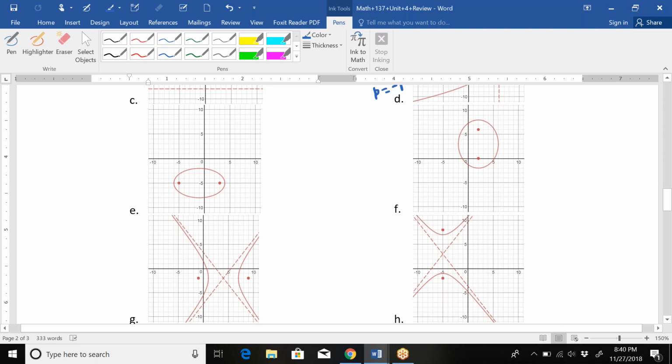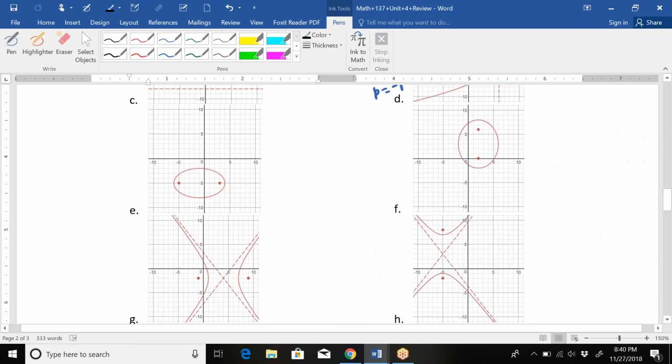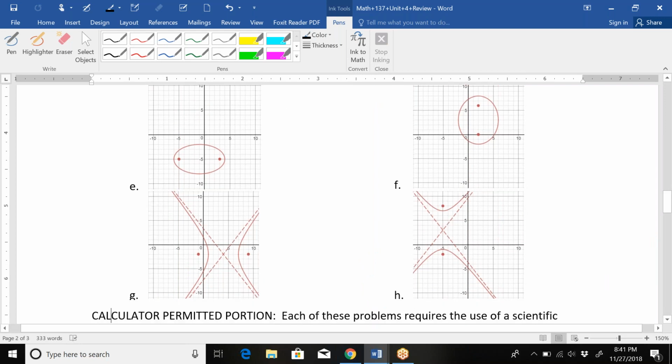Okay, so then we're going to do an ellipse. I'm going to switch gears and do some that are x-oriented because I think everything I've done so far is sort of y-oriented. So let's try this one.